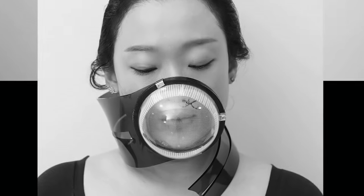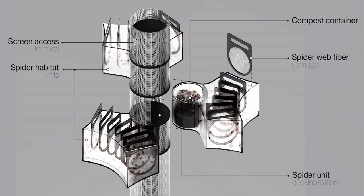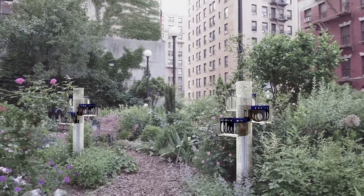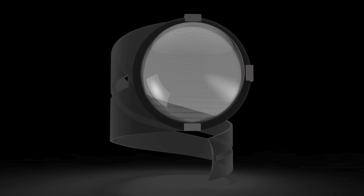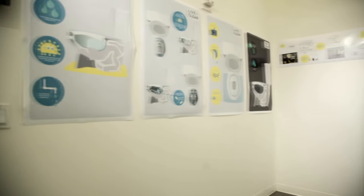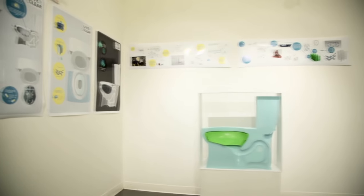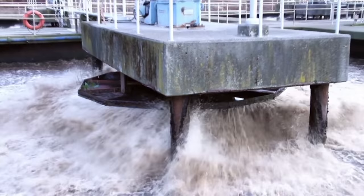In our design, you don't really wear the spider — we have the spider as a provocative statement of what it could be. What we're proposing is to create a good environment for spiders to live in so that they would be happy, produce webs, and then we could use the webs. There would be a disc-like shape that would have webs in the middle, and you wear it as you would wear a mask. Our project is LiverClear — a biofilm, essentially a bacterial membrane with specific bacteria and microbes that can capture and degrade estrogen from your water supply.